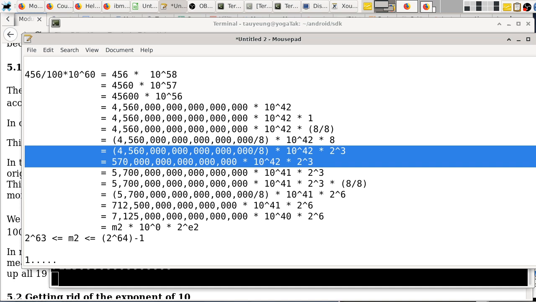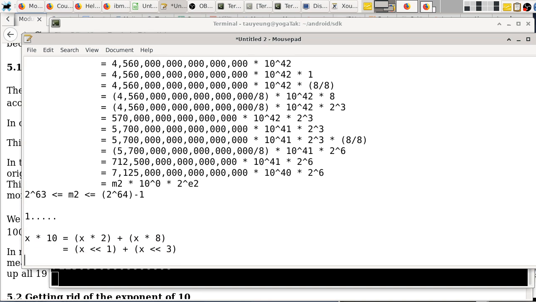Division by 8 is an integer division, which means we only keep the integer part of the result of the division. We are going to lose the fractional part. But when you look at these two, it doesn't look like a problem, does it? Right? Because, hey, this is exact. But as you carry out this operation, you will see that these non-zero digits will start to move in this direction, and then at some point that division by 8 is going to introduce errors. Is that okay? So now we actually have to deal with errors because it is inevitable that at some point we will end up with errors.